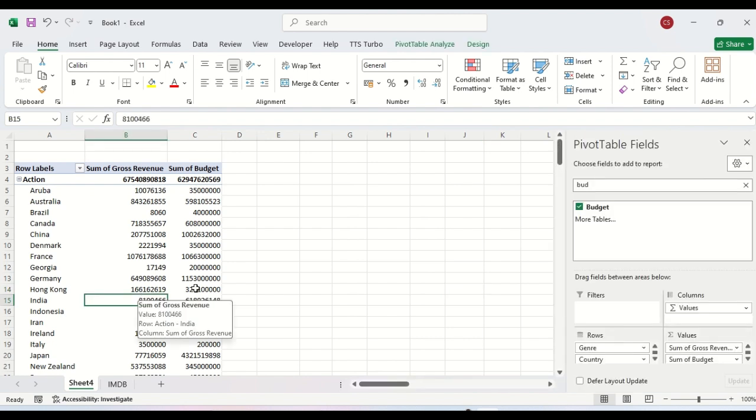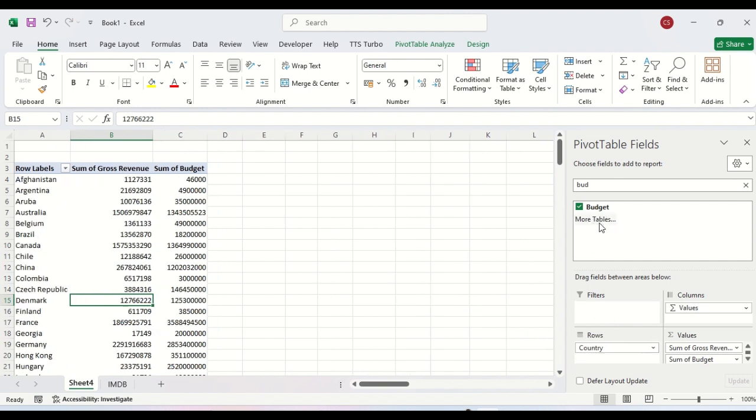So this is how we can drag and drop multiple fields. There is another here that is called filters. Okay, filter. Let me remove this. Okay, so country wise gross revenue that IMDb is getting. Okay, so we are getting all these things. Then we will see the filter functions.